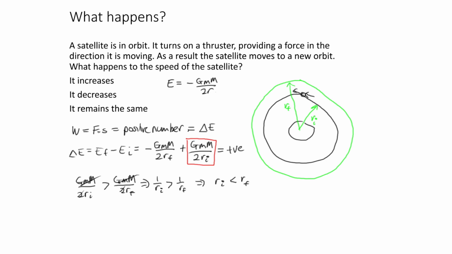But this doesn't tell us what happens to the speed. So to do that, we can consider the kinetic energy, because the kinetic energy is related to the speed. And we know that the kinetic energy is given by GMm divided by 2R. So if we're moving to a larger R, as R goes up, then the kinetic energy decreases. And since the kinetic energy is also equal to a half mv squared, this tells us that if the kinetic energy is decreasing, the speed must also be decreasing. So it's possibly a surprising result, but when the satellite turns on its thruster, its speed does eventually decrease once it's stabilized into a new orbit.